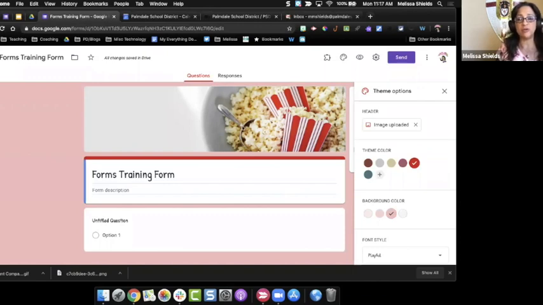How you would create your own, like if you wanted to create your own header, first of all, let me recommend there's a group on Facebook called Teach with Tech, and they actually have an entire thread devoted to headers, Google Classroom headers and form headers and stuff like that. And you can add those, like my little Bitmoji character. I do have one where I've created a Google Classroom banner. If you just Google theme banner for forms, you might be able to find a template that would be done in Google Drawings. So we can focus on that another time. If we want to do a Google Drawings class, then we can show you how to create your own banners. That could be a fun class.